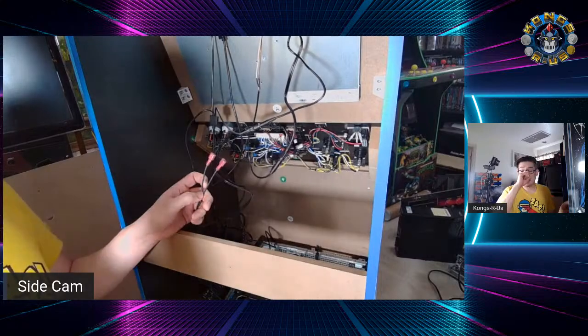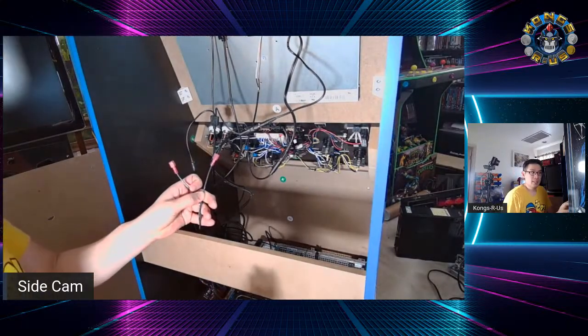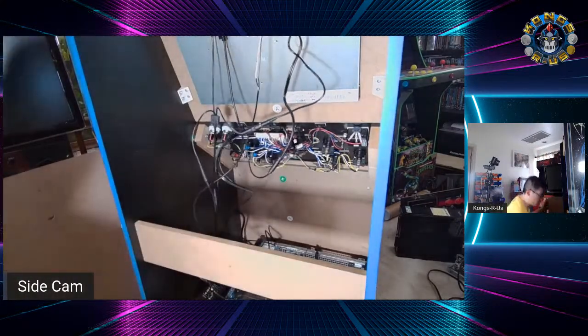The PC is automatically set in the BIOS to turn on when it detects power. So as soon as the whole thing detects power, it's going to boot up. It's going to boot up the LCD. We're going to get rolling in just a second. All right, let's do this.